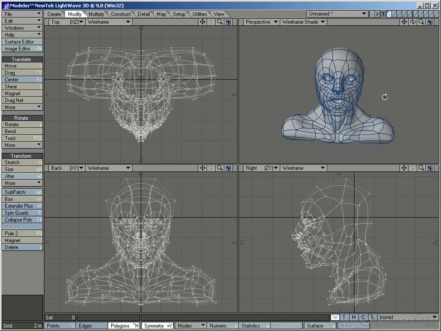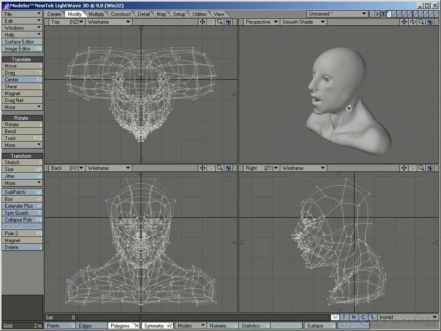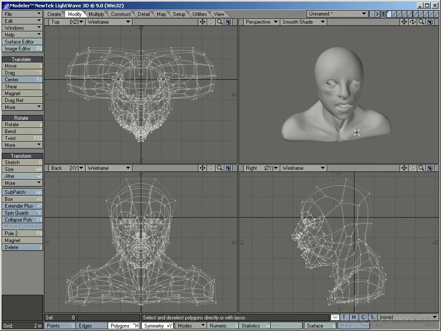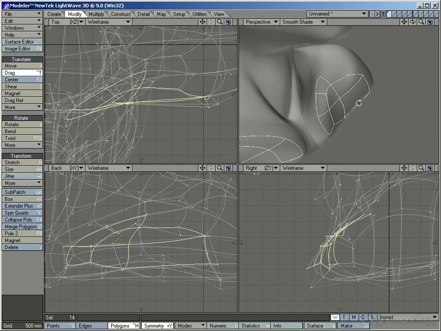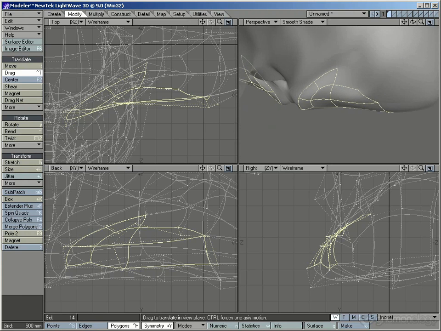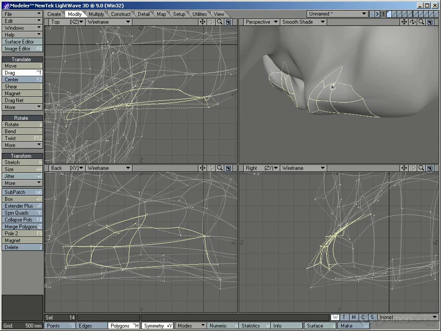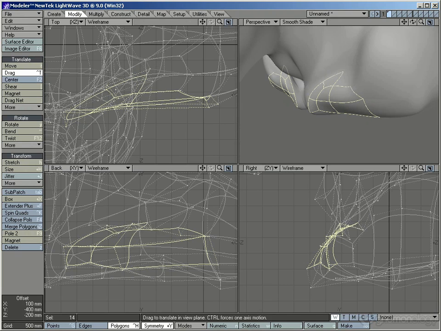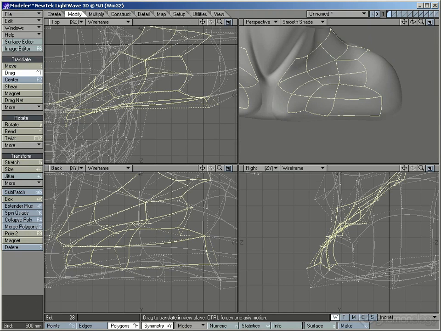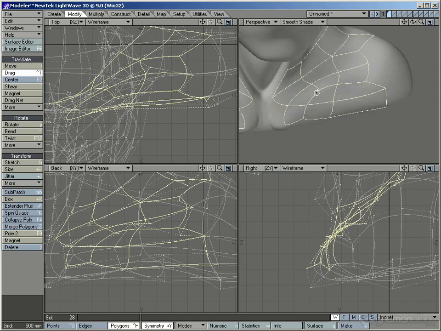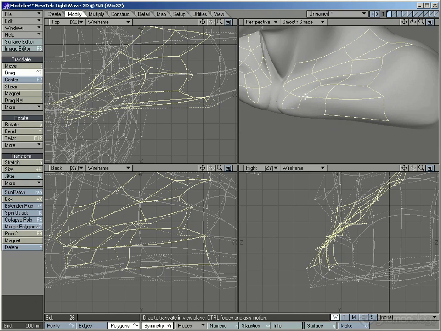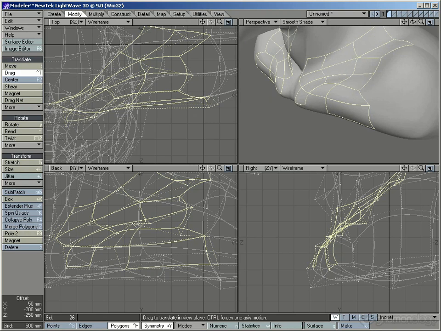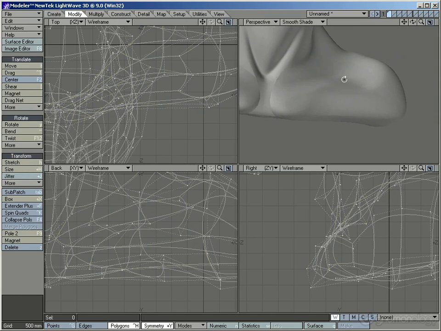Well, let's see. Let's turn on the smooth shade, and well, we got a hugely exaggerated, strange shape here. I mean, it's kind of silly because, especially things like the collarbone and this kind of stuff, you really want to do with displacement rather than trying to model that into your character. There are plenty of reasons for why you should do that instead.